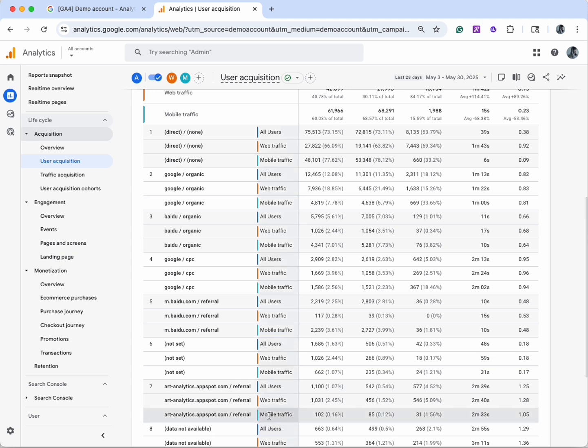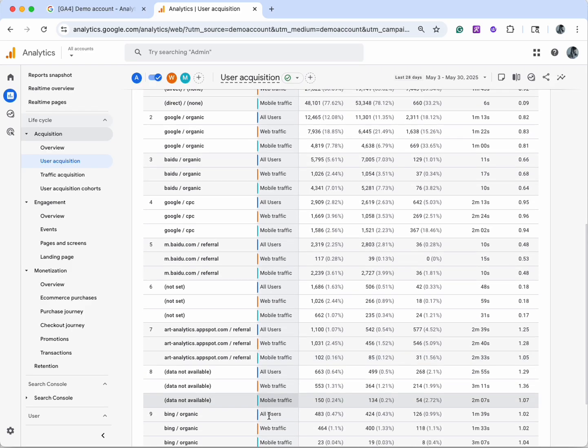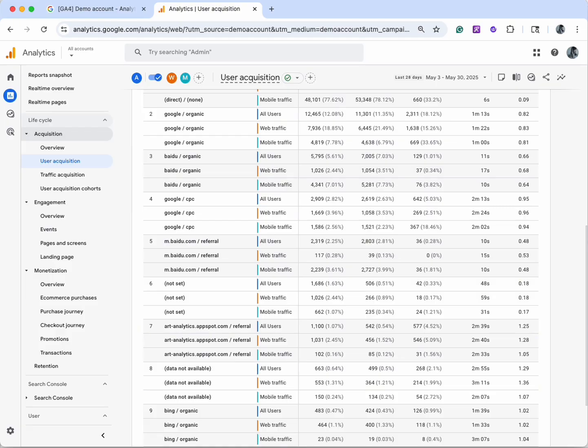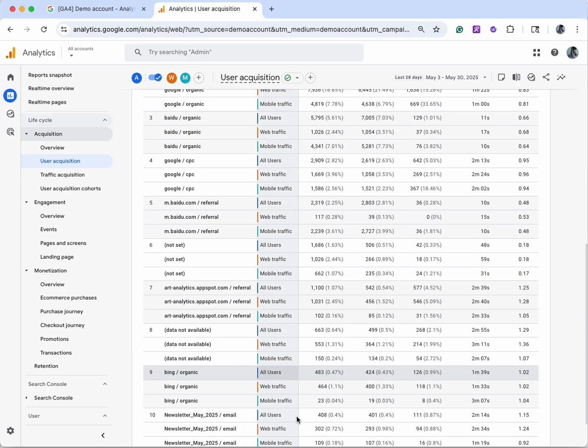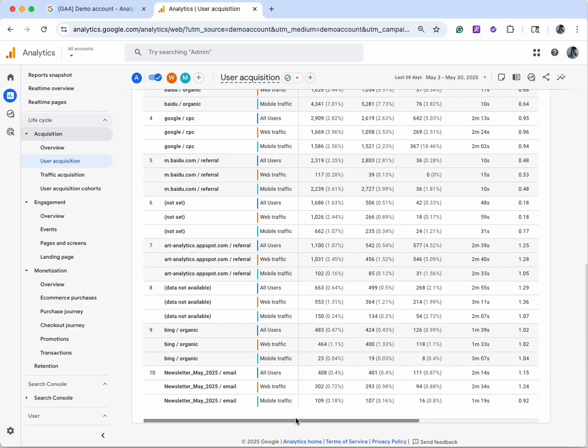And then there's email newsletter. That means the user follow a track link in the email newsletter. There's also Twitter referral. The user clicked the link from a tweet or profile on Twitter and coming to your website. There's also newsletter email, and that means the user clicked a tag link in your newsletter identified as email traffic. You also notice that there are some that's labeled as not set or data not available. So those means the user came from an unidentified or untagged source, and GA4 couldn't classify it.